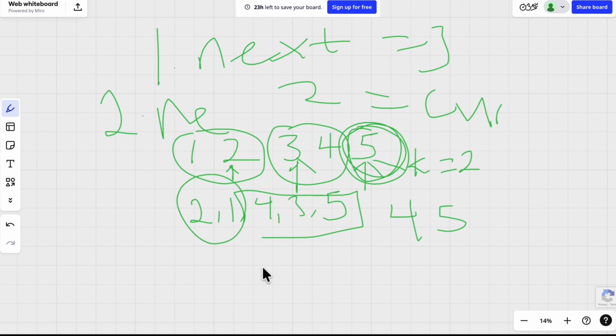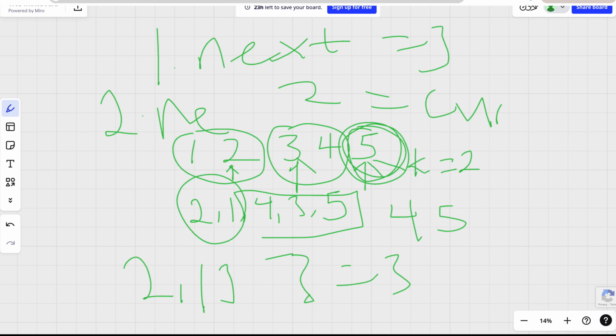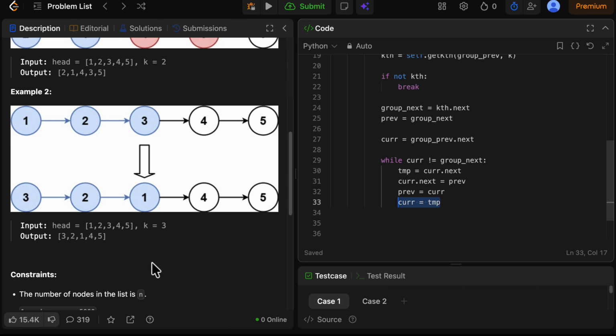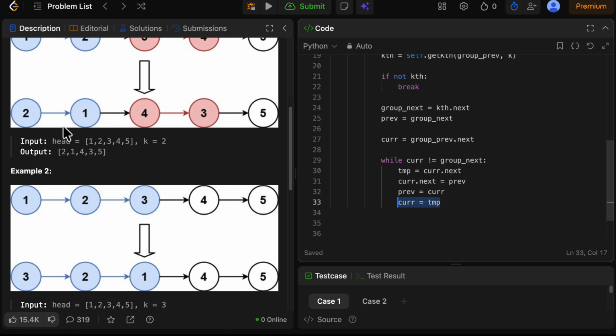So the current equals the next group, which is 3 equals 3. Is that the same 3? So we stop. So we've swapped it. It's like 2, 1, then 3, like we have in our example. We swap it.